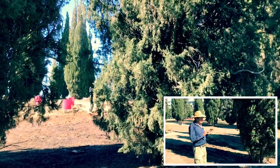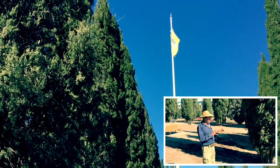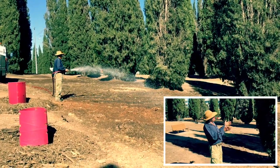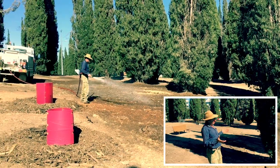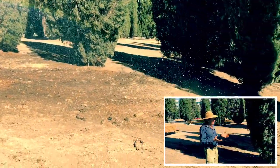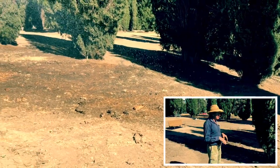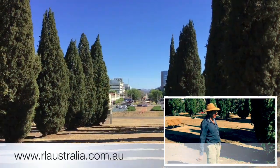The other problem in cityscaping is we put trees in a monocultural system. No trees in the natural world grow monoculturally. They always have support species, pioneer species that interact with the main tree. So in a system where you have these cupressus, there are no other plants contributing to their health. The ideal thing here would be having some support species planted in amongst these, mainly leguminous type plants. Even small brushy wattles would help this forest heaps. It's not natural to have grass growing straight up to the trees, with no mulch. We need to rethink the way we plant trees in the cityscape.